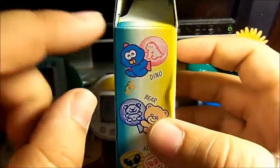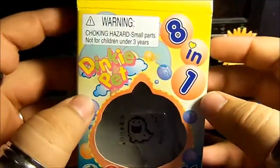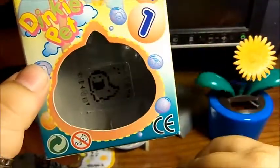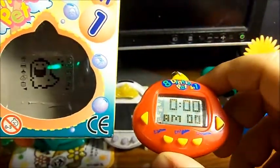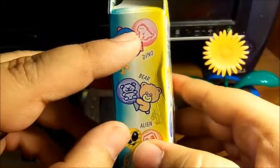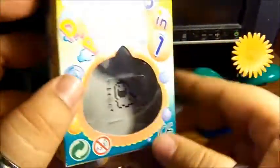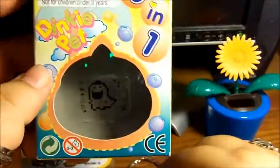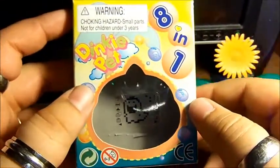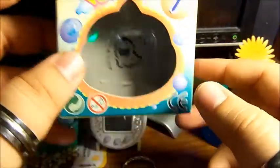The dino in the 4-in-1 is the T-Rex-looking one, as shown in the picture. But in the 8-in-1 — at least in mine — it is the Brontosaurus one, so it's not going to be the T-Rex as shown on the box. Since I've got both, I like the change: in the 4-in-1 I get the T-Rex, and in this one I get the Brontosaurus. The only one left out is the Triceratops, but besides that, that's it.